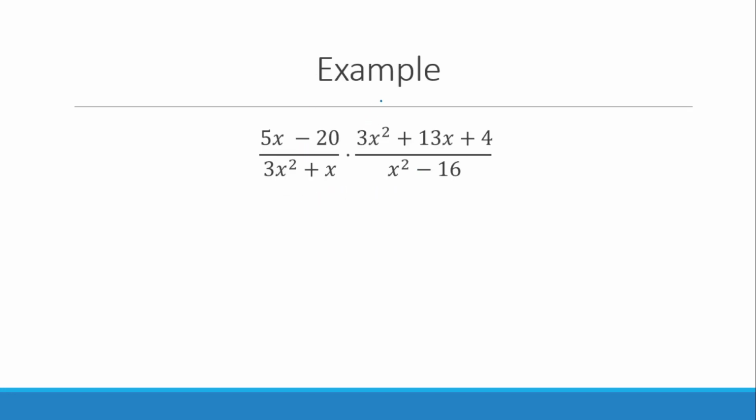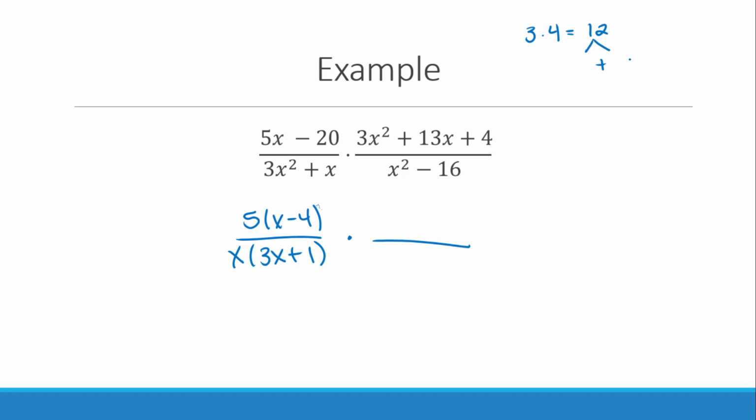Factoring is going to come into play at every piece of this problem. So I'm going to factor my numerator. I'm going to take out a 5, which leaves me with x minus 4. I can take out an x, which is going to leave me 3x plus 1. Now, up here at the top, this is going to be using my AC method since there's a number out front. So I'm just going to show you a reminder of how you do the AC method. You multiply 3 and 4 together, which gives you 12.